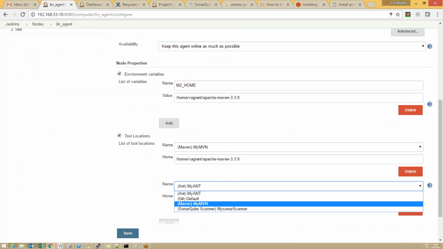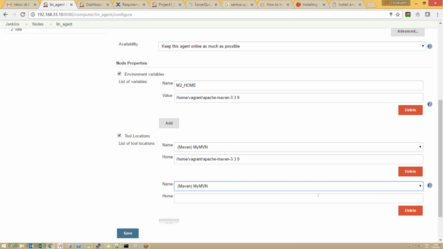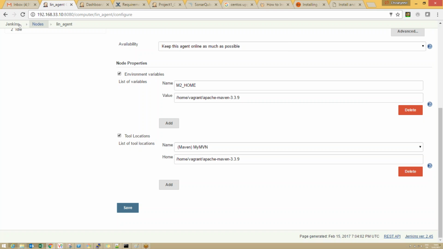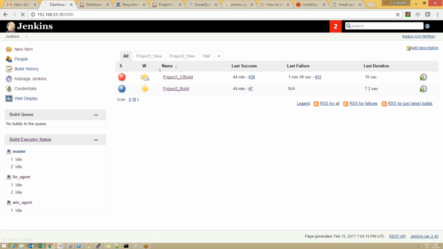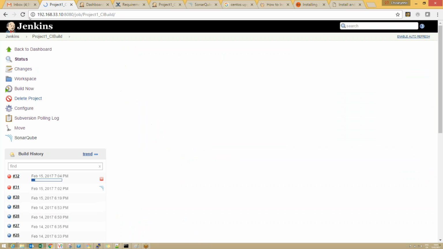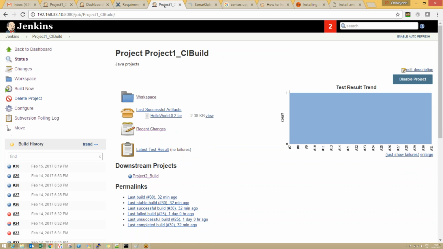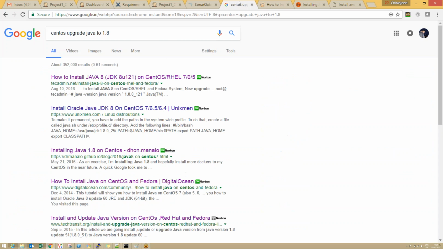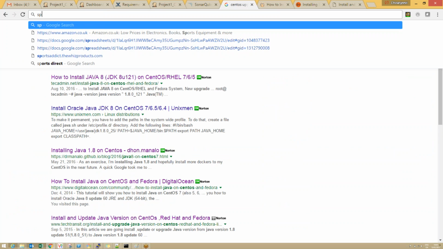Add. Okay, it's already there. Let's try this time. If it works, fine. Otherwise, we will need to download the Sonar scanner as well. Okay, let it go on. Meanwhile, we can download the Sonar scanner.